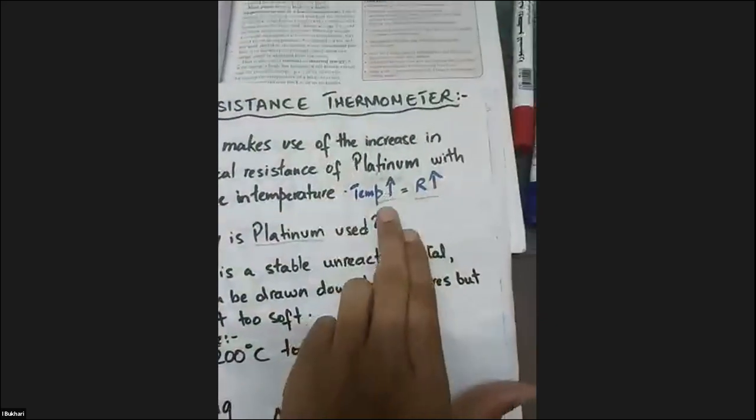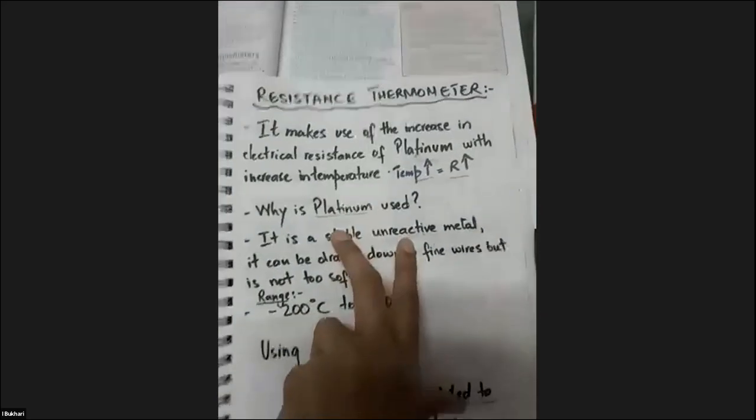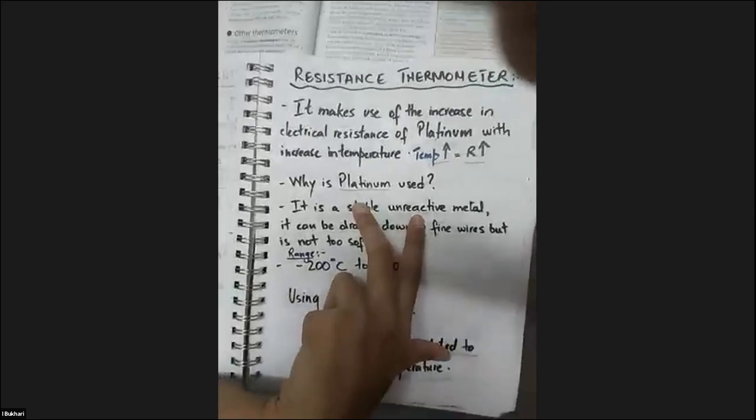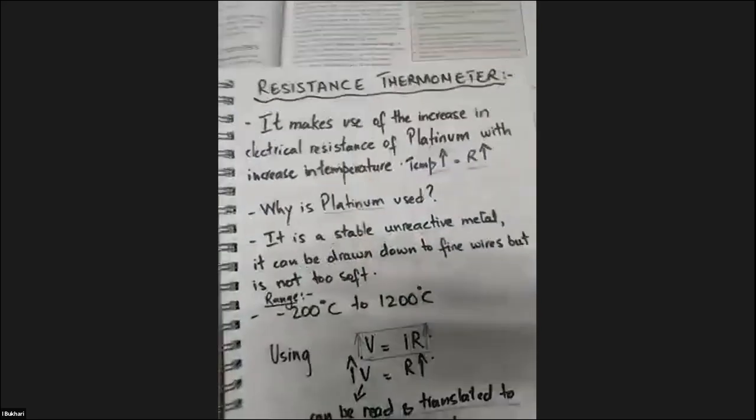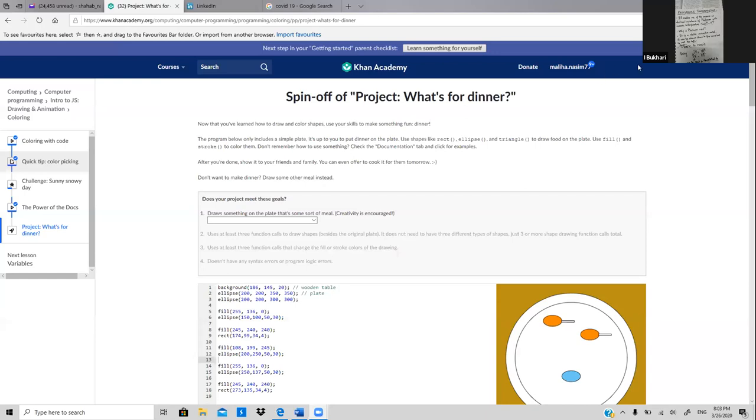So as the temperature increases, resistance increases because platinum is a metal. Why was the resistance increasing with the temperature? Does anybody remember? Why was the resistance of the metal increasing with the temperature? Yes, good job, Ibrahim. Ibrahim, can you please tell me why the resistance of platinum increases with increase in temperature? Only Yusra is answering. Okay, I'm giving Ibrahim a chance. Yes, Ibrahim?